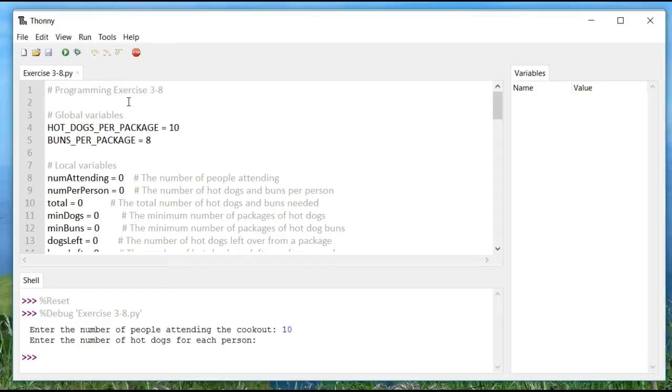For those of you who have used debuggers before, that's going to seem a little mysterious. Since Thonny is an educational IDE, it's going to automatically start debugging the very first statement in the program, although I will show you a way of getting through large blocks of code without running the debugger. It's an educational product, so it's not assuming you have very big programs.